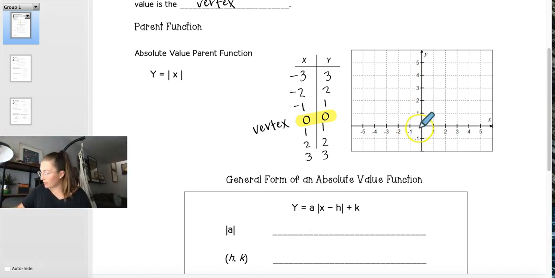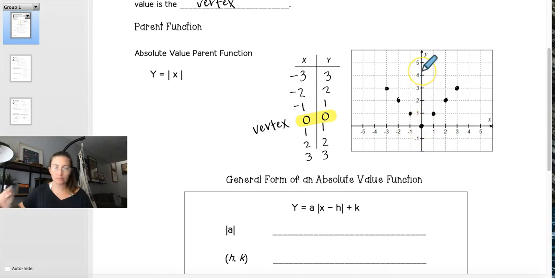All right, so let's go ahead and graph these points. We have 0, 0, 1, 1, 2, 2, 3, 3, and then it would go 4, 4, 5, 5, so on and so forth. Other side, -1, 1, -2, 2, -3, 3. So this is what our graph looks like. We can see at 0, 0, it's the minimum, it's the vertex of our graph. If you use your imagination and fold this piece of paper right on that y-axis, you would have symmetry. So there is symmetry at x equals 0.